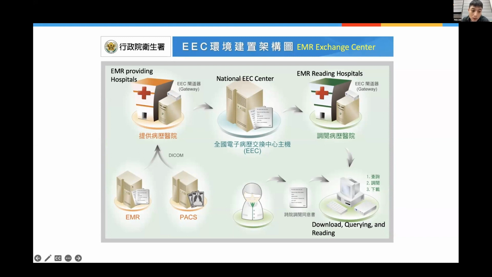Basically they need to prepare the EMR and the PACS images inside the hospital, then provide the index of the different patients' data to the national EEC center. And when the requesting hospital requires the data, they need to provide the data directly back to them.